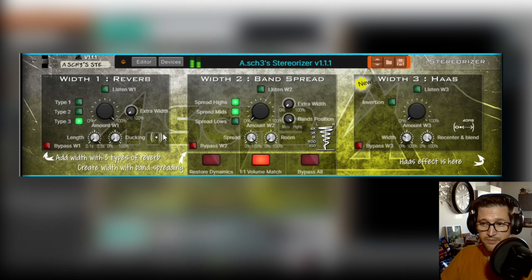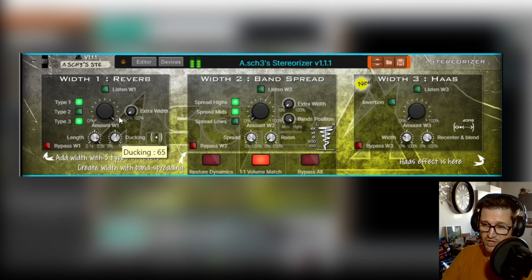Let's hear type 3. Let's enable type 1 and 3, which is my favorite combination. Let's increase the length.